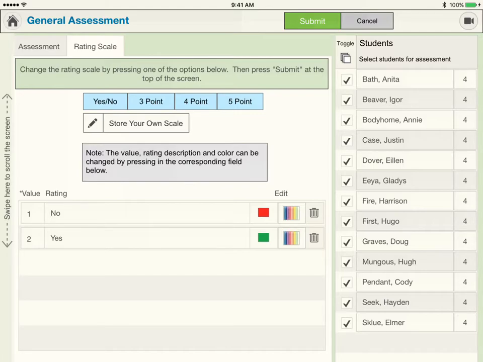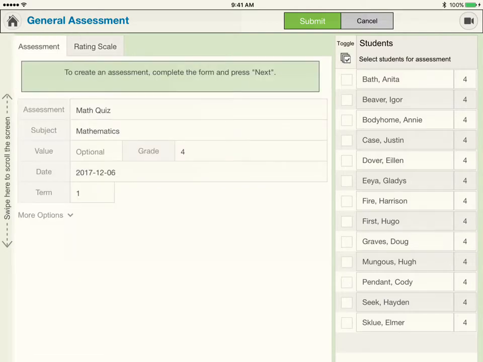If I only wanted to choose a small group of the grade 4s, I could press this toggle button over here by the students, on top of where the check marks are, and it toggles back and forth by putting the check mark in for everyone or removing it for everyone. So I remove it and maybe just pick the few students that I wanted to do this assessment for, if I wanted to be specific. Especially if you have a student that's on an IEP or an IPP or whatever, a specialized program, then you sometimes have to do that. So you might just select that one student for this particular assessment.